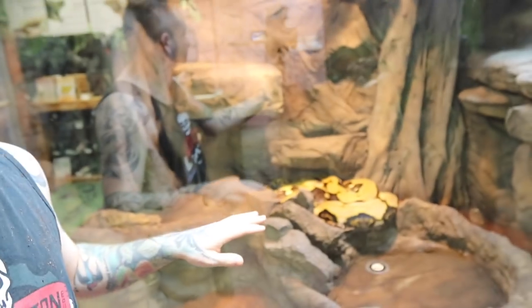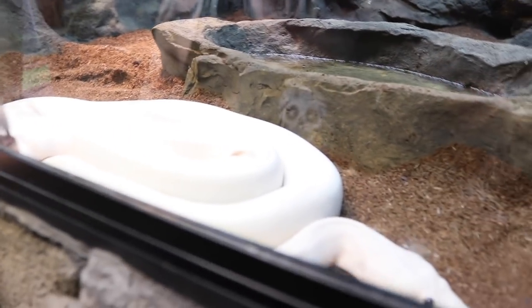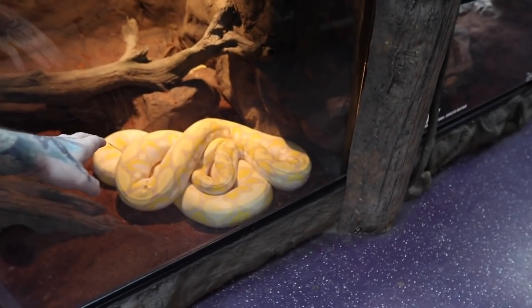Next up, Lucy the giant reticulated python. Not gonna go ahead and get in there with her. You guys know how Lucy is. Then Sunrise the albino Burm right there. She just looked over to say hi. Look at her. Just a little sweetheart. Above her, we got Casper, the big white retic, just hanging out. He's chilling. Then another one of my favorite snakes, we have Miss Daisy sitting down below, looking super pretty.